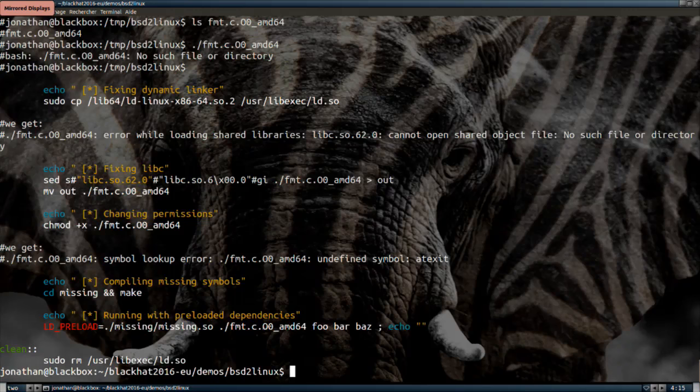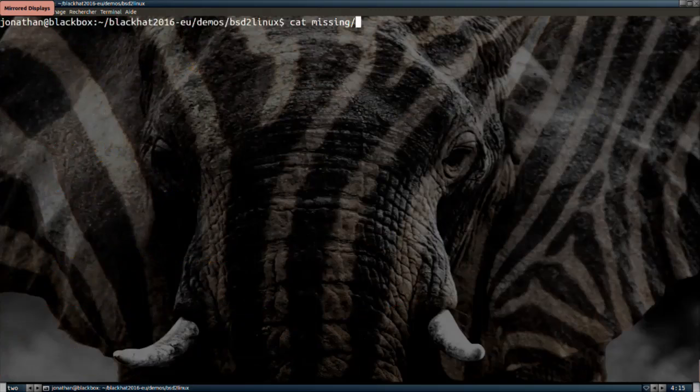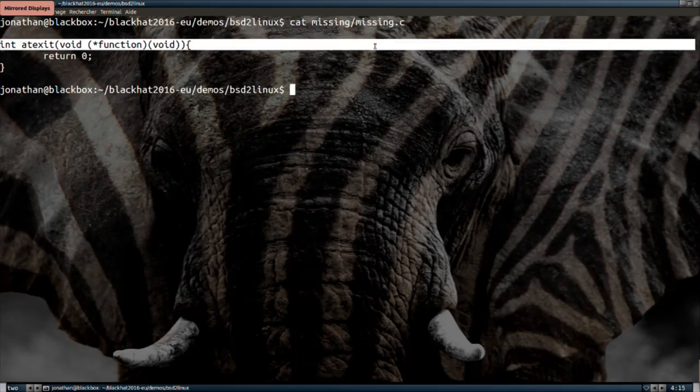There will be one problem left. It's going to ask me for a missing symbol, atexit. Oops. That does not exist on Linux machines, but is expected by the binary. So basically the way around this is we create a stub for it in C, with the same function prototype. atexit does nothing, right? It's basically initializing these structures so that when the binary exits, you can call those destructors. For the purpose of this demo, we don't really care what's happening once you exit, okay? So we're gonna create this small shared library with the missing function prototype and LD_PRELOAD it.